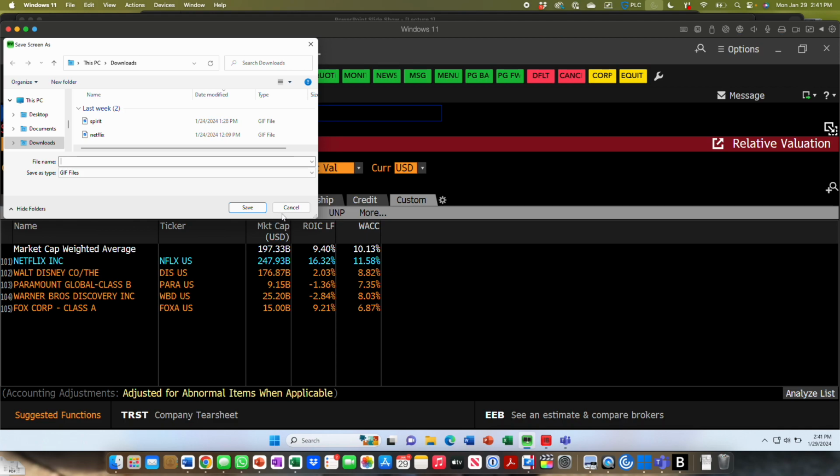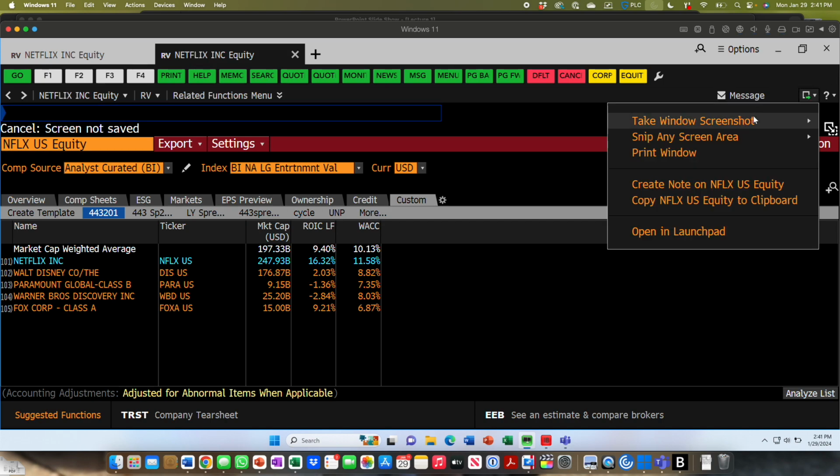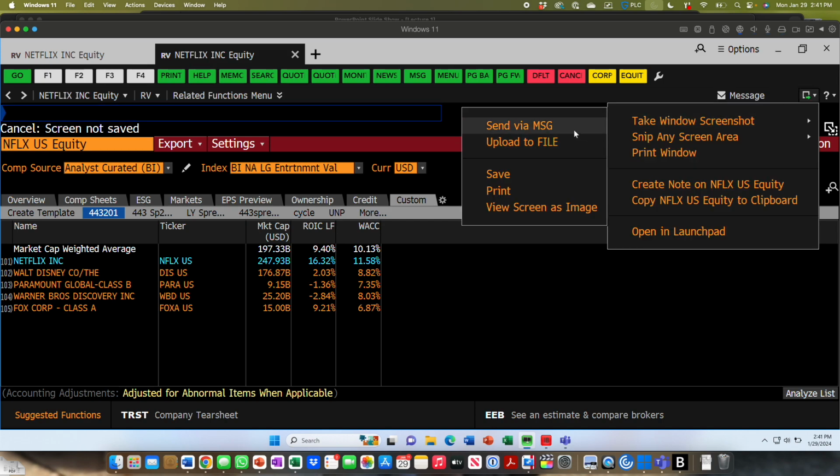Option B, under export, take screenshot, send via MSG. MSG stands for message. When you create a Bloomberg account, Bloomberg actually gives you a Bloomberg email. I forgot if it's bloomberg.net or bloomberg.com, but your account comes with a Bloomberg email, whatever your account name is, jperfetti@bloomberg.net or .com.